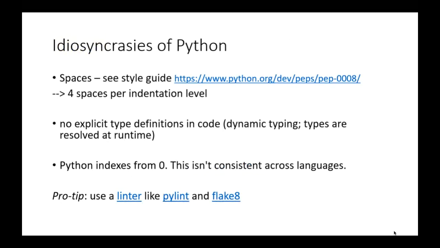All right. So some idiosyncrasies that we've gone over, just to recap, the spaces. If you've typed in functions and definitions with a keyword there, you have to indent 4 spaces. That's a recurring theme in your life for the rest of the semester. Another thing that we touched on was indexing from 0. The list length and the way in which you access that list is different in Python. And that's not consistent. Different languages make different assumptions, so it's either starting from 1 or starting from 0, depending on what language you're in. I don't think I'm going to worry about types at this point.